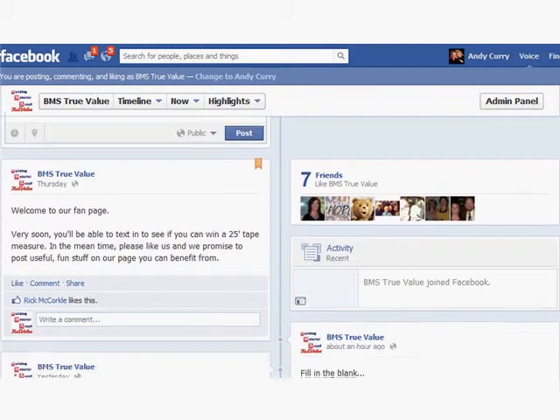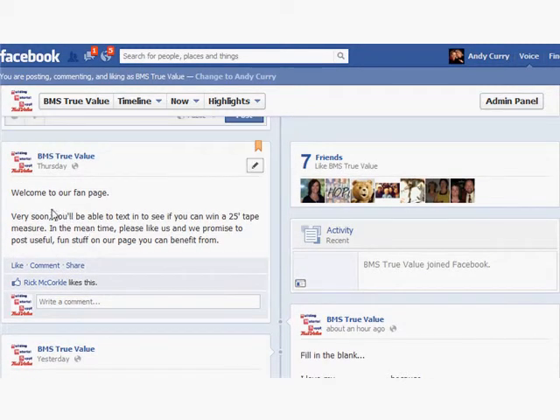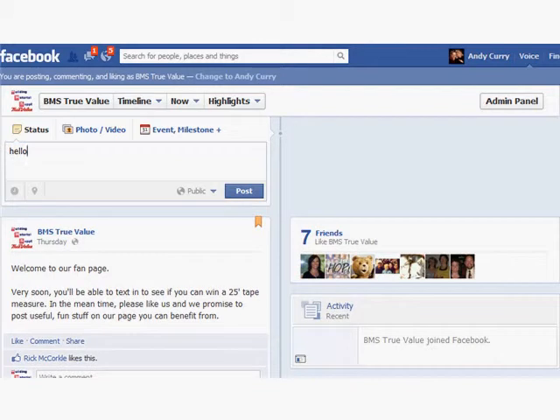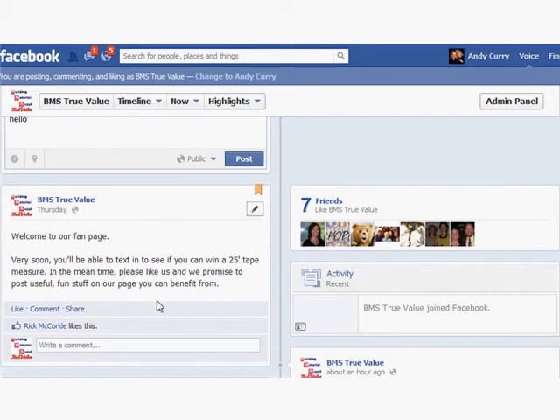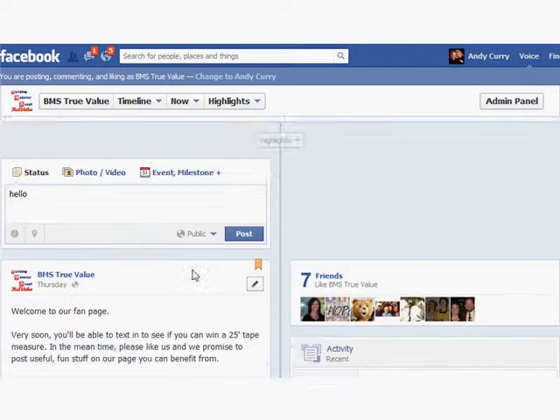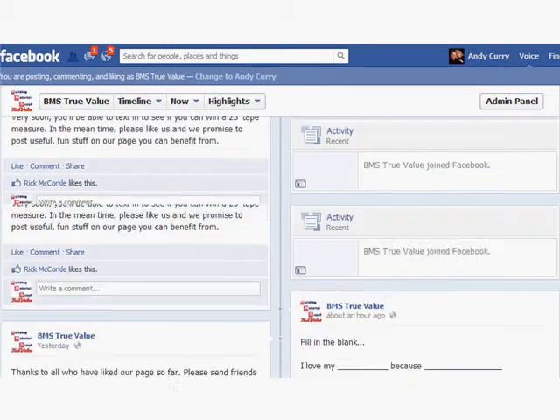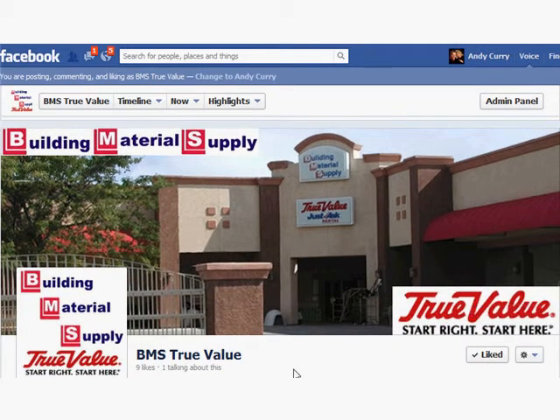A lot of times people will come here and write something to you, so the social media manager, at least twice a day, like once in the morning, once in the afternoon, needs to get onto your Facebook page and see if anybody's written anything, because you want to stay in contact with them. It makes people feel important. It's part of interacting with the customers, and if they don't communicate with the customer, that would be a lot like a customer coming into your store asking your salesperson a question and they just sit there and look at them and don't answer them. So it's very important that they do that.